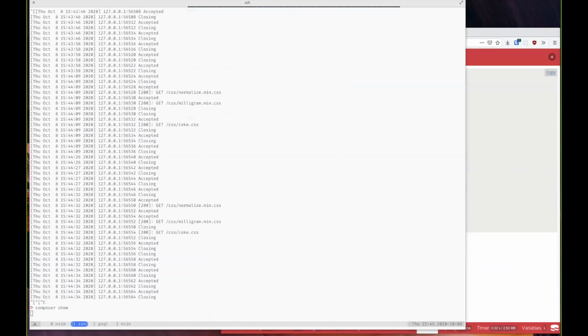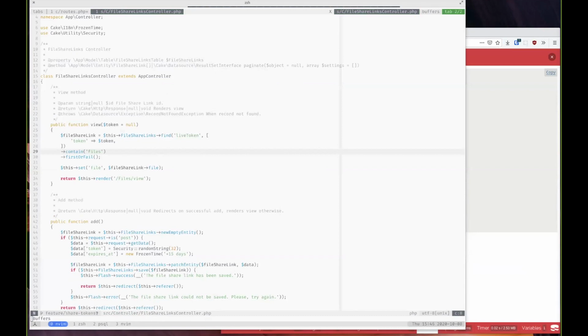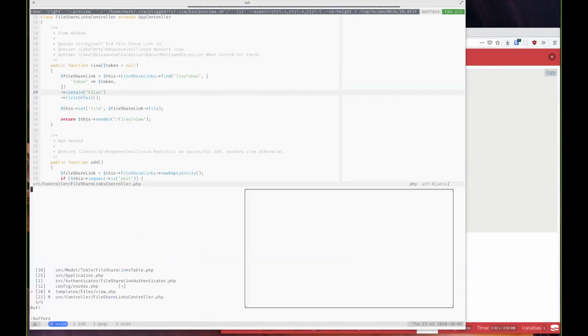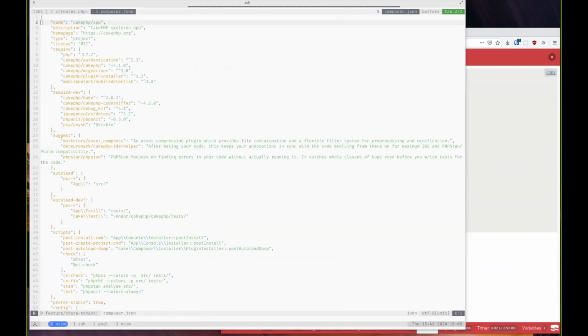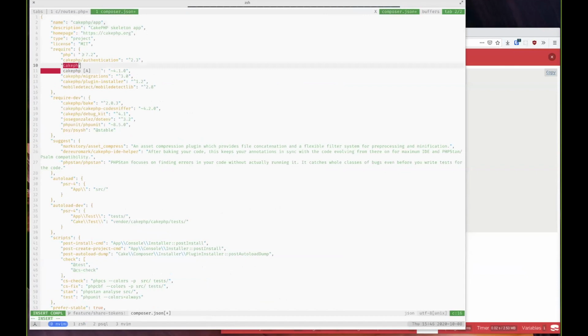So I just want to make sure that authorization is installed. So if we look at composer.json, you would remember you would require the PHP authorization package, version 2.0. I have it installed from when I wrote the code for the workshop to make sure it all worked. But that's what you would do, and then you would run composer update and go from there.